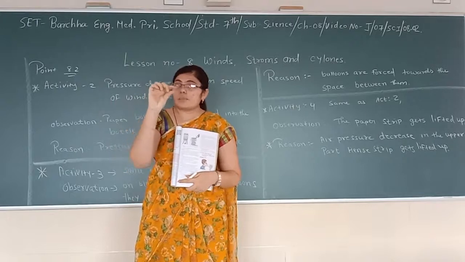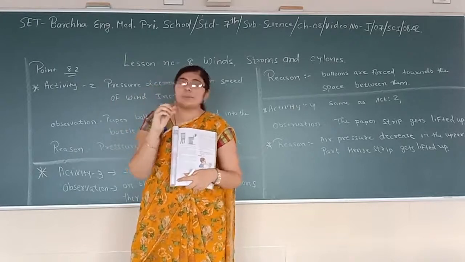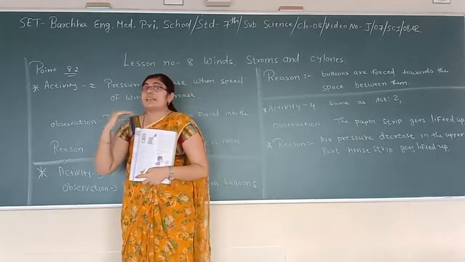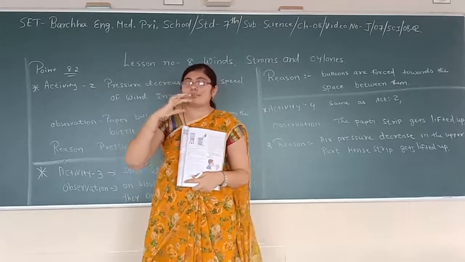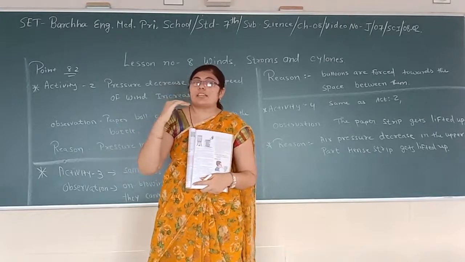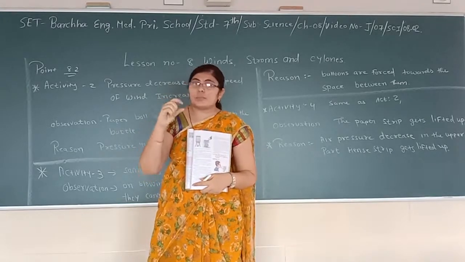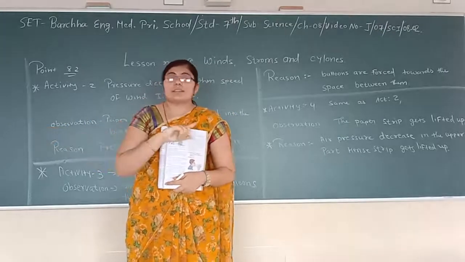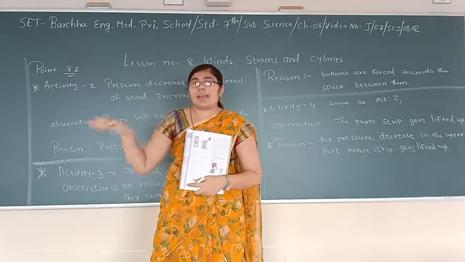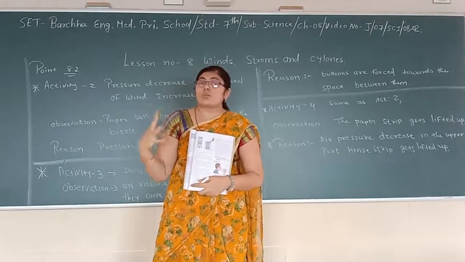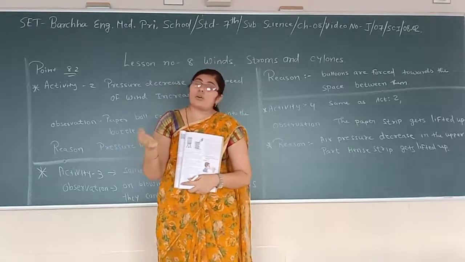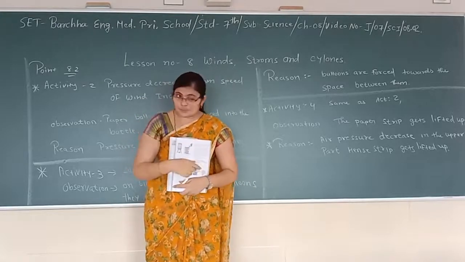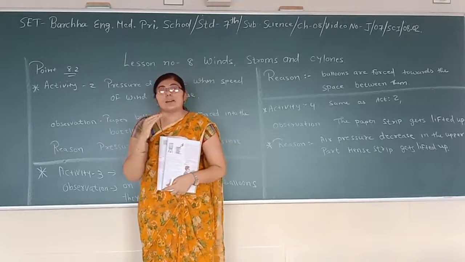See this picture? A boy is holding a bottle in his hand. He puts a crumple of paper, a crumpled paper ball, at the mouth of the bottle. When he blows air on it to get it inside the bottle, the crumple does not enter the bottle. Why? Because there is also air present in that bottle and it creates some pressure.